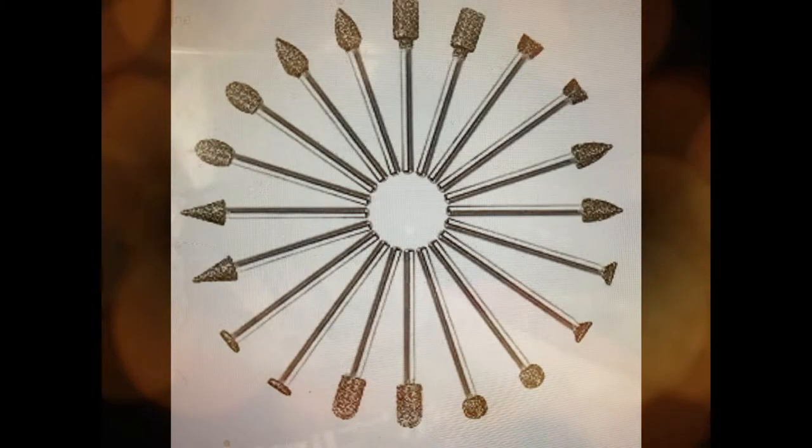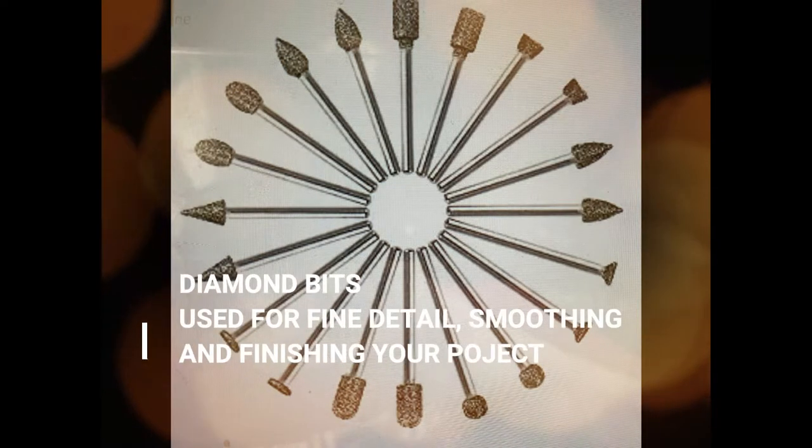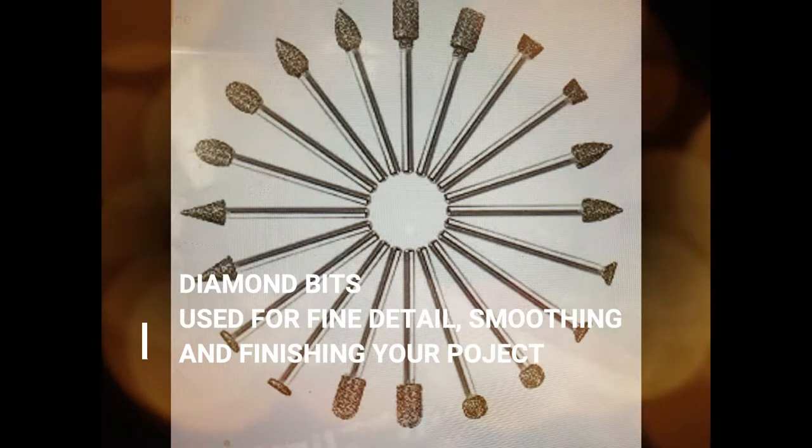These are diamond bits. They are used for fine detail and for smoothing out your work and finishing your project.